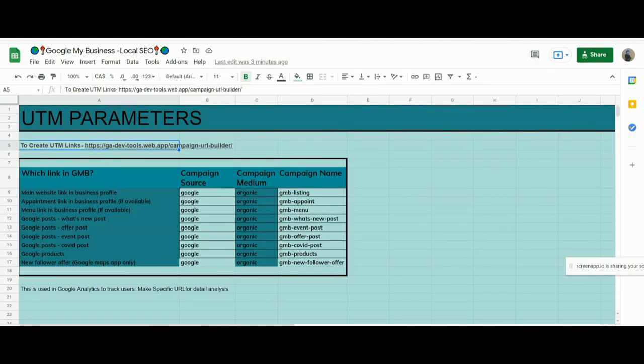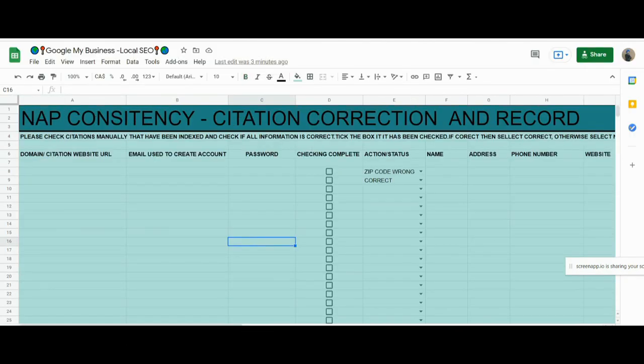Next comes citations. So this sheet you can use in two methods. For the new citation builders, or the ones who already have enough and are not interested in creating more, they don't require more. We pay a lot to companies to clean up the citations. When you need to change your address, we need to change everything.